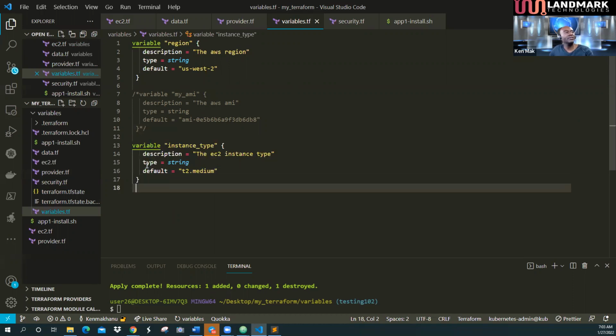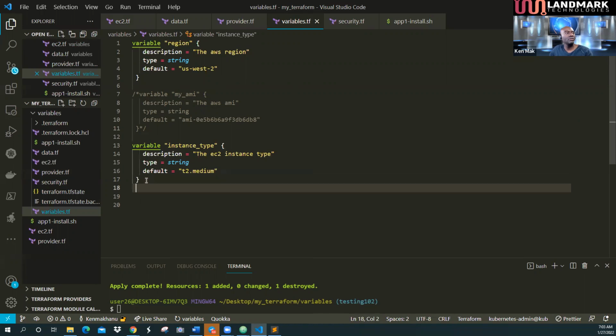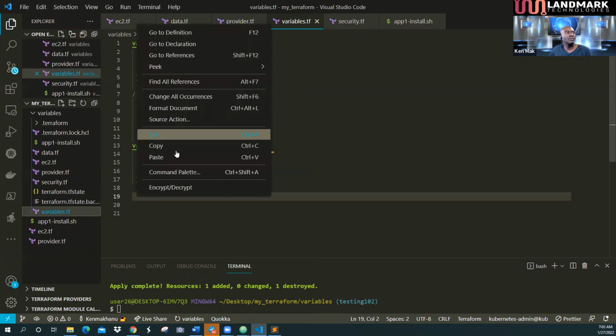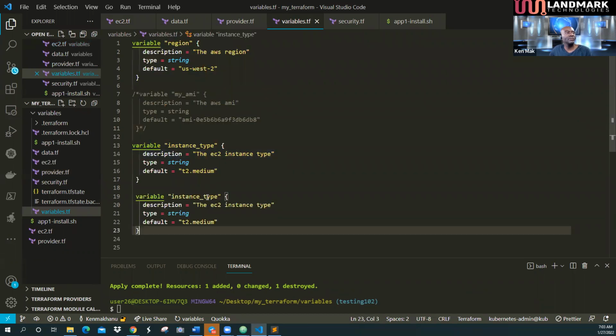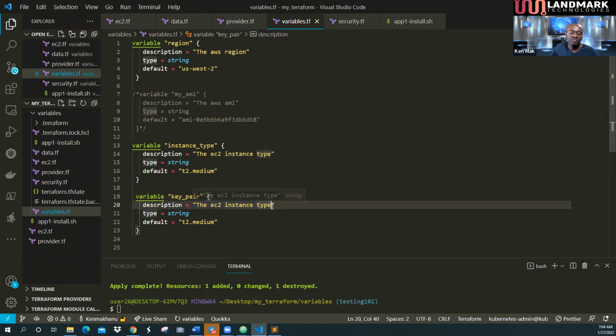I can leave it there and just copy this, and I can put another variable. So this variable, I can just save it as my key pair, key underscore pair, the EC2 instance key pair.